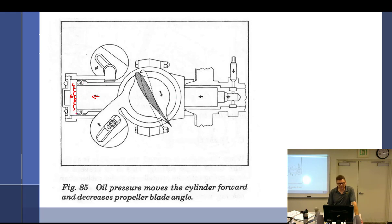And this is a little complicated because the way it's actually installed on the airplane is kind of weird. You take this cap off, and then the screw that actually goes onto the crankshaft is down in this area here. And then you see it screwed on right there, and then you put the cap on, and there's a seal right here that keeps the oil. So the oil pressure comes through here. It's going to move this forward. Oil pressure moves the cylinder forward. I guess they're saying the right thing. They're just drawing it weird. It's going to move it forward.